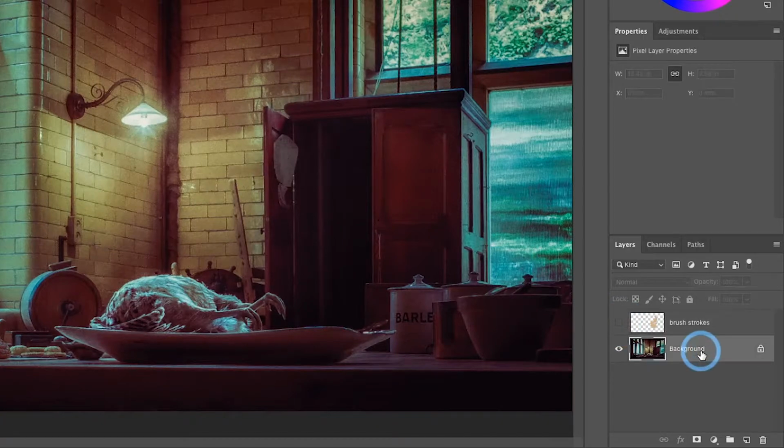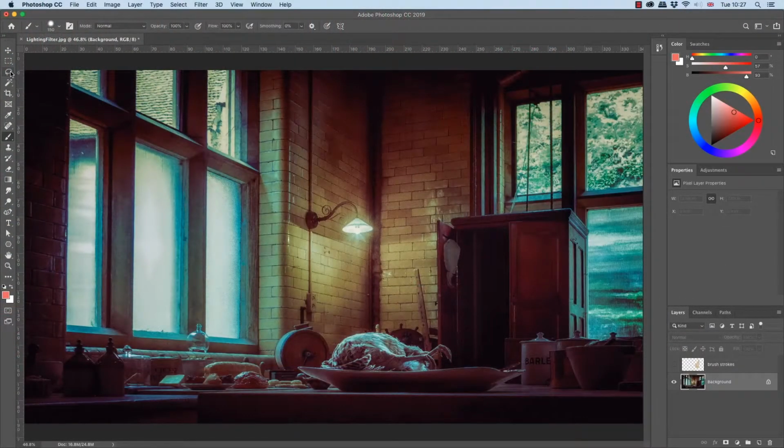I will select my background layer. I will come to a selection tool. Let's just try the quick selection tool. And I'll come to that window and this window here. Don't worry, we will be talking about selections, I promise. I will press my Alt or Option key just to start subtracting from the selection like this, and again. Then I will press Control or Command plus C to copy. Then I'll press Control or Command plus V to paste.